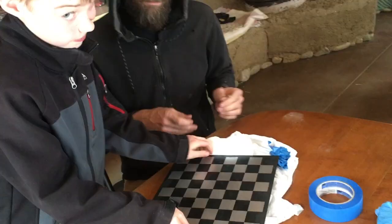I'm super proud of him. He's really stuck it out, and he took the idea and ran with it. He designed all the pieces, and I helped him with finishes and doing the board.